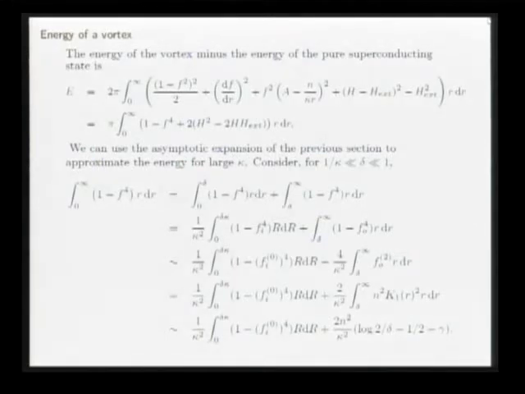So that means that in this integral here, delta is much bigger than the core, so I can use the outer expansion. And in this region here, delta is small, so I can use the inner expansion. So I split the range of integration in the middle of my two expansions, so that in this bit I can use the inner, and in this bit I can use the outer. In this integral here, I change variable and write it as a function of this inner variable, capital R. Then I can substitute the inner expansion into it. And in this integral here, I just use the outer expansion.